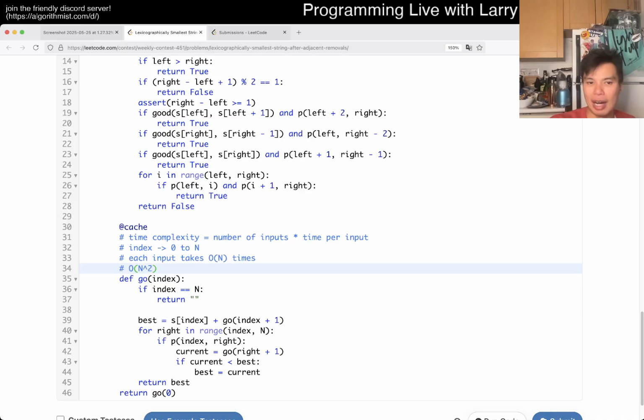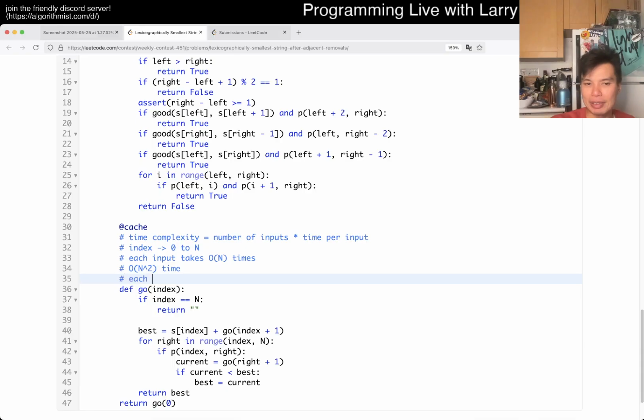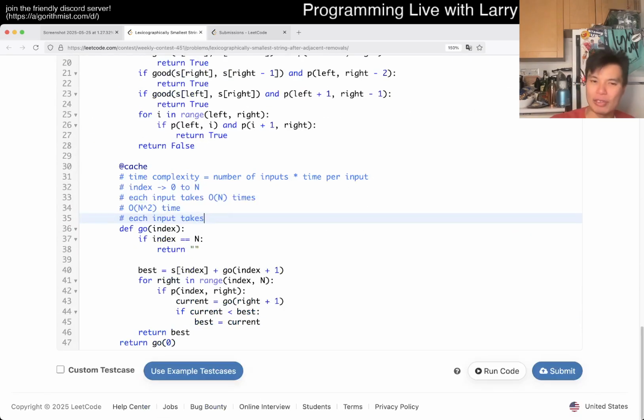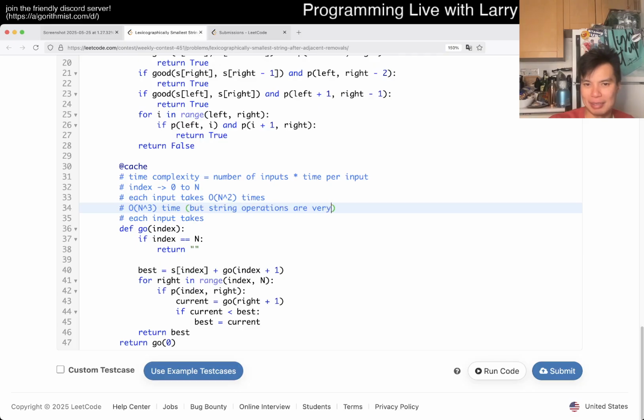Time. A lot of the time, each input takes roughly speaking anyway. The reason why I say roughly is that it's a little bit awkward because this actually returns an n character string, and this is what I was going to get into. And then this comparison is also O of n, so it's kind of like n squared-ish, but this is a very fast O of n, so that's why. So actually let me change that. So each input takes n squared time, so this is actually O of n cubed time. But string operations are very fast, at least in Python.